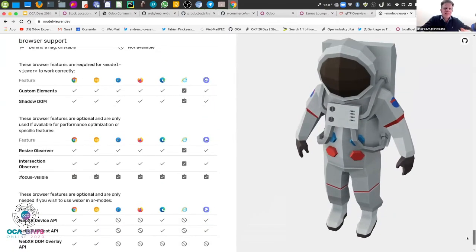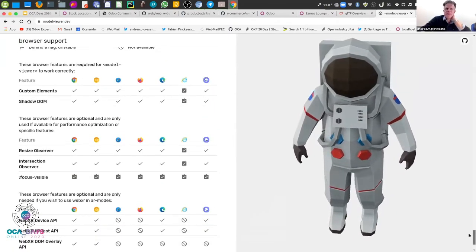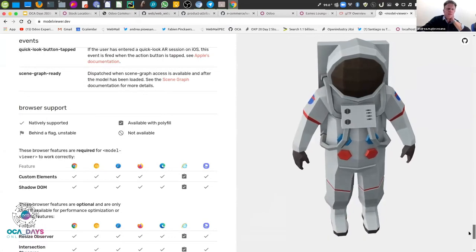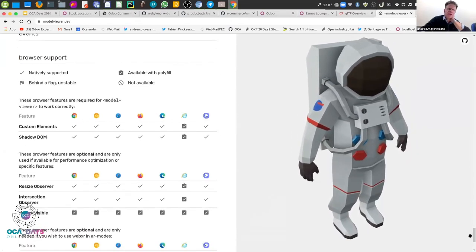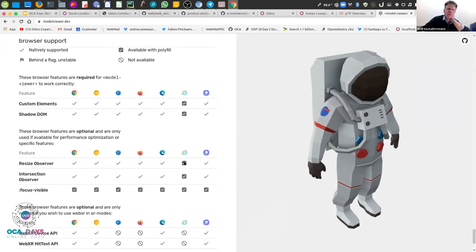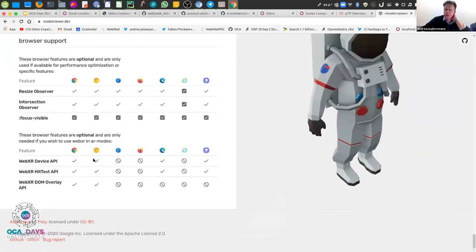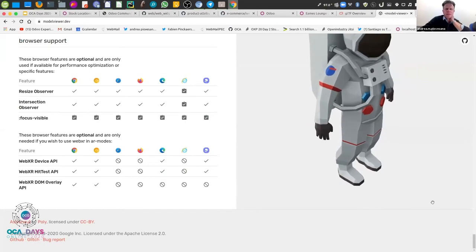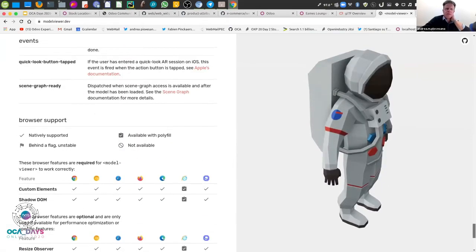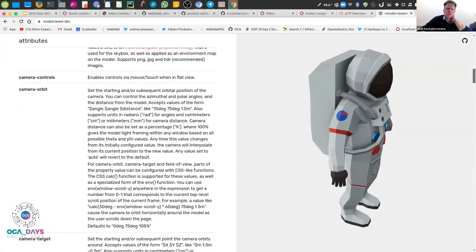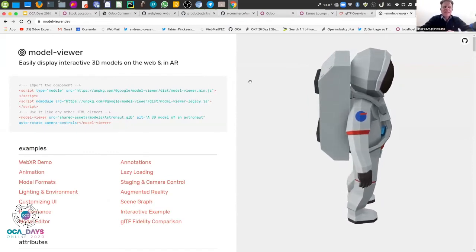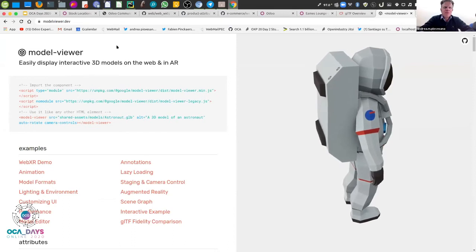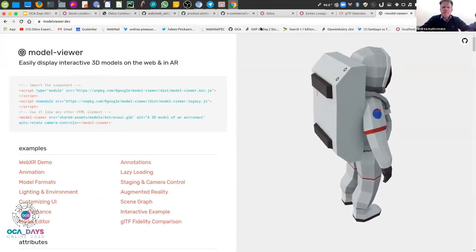And there is the compatibility issue with all the browsers. Let's say that now the browsers you see are mostly all okay, especially if you use Google, which is the maker of this solution. So the editor is this.